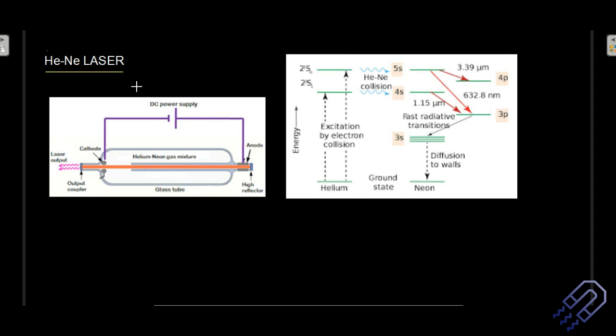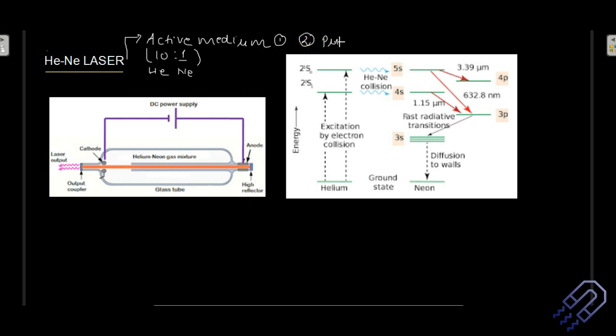So look into this. When you are going to explain the helium neon laser, the first thing you have to explain is the active medium, right? When we're talking about the helium neon laser, the active medium is nothing but helium and neon, and here the ratio of helium to neon is 10:1. So 10 is helium and 1 is neon. That's the active medium that we have, and this is a good example of a gas laser. Then we have got the pumping mechanism. So in the helium neon laser, this would be your point number 1, and number 2 will be pumping.